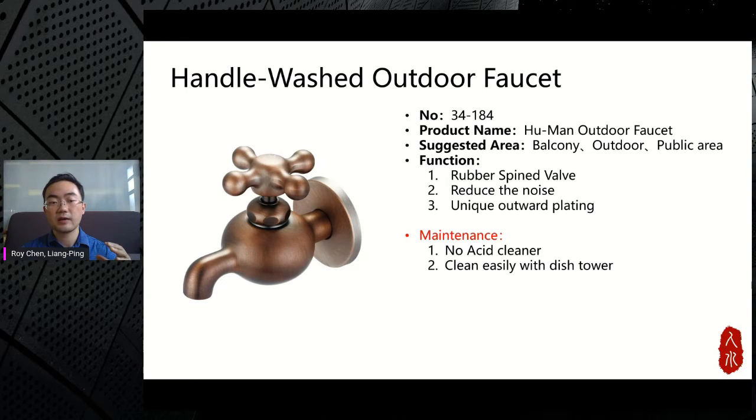So every faucet has a different shape in our design. So it's really unique for every single faucet. And for rose gold, we use a special plating technique, and the chrome plating. So it has a really different design process on that. So we have different styles so the user can choose one to fit their home space.